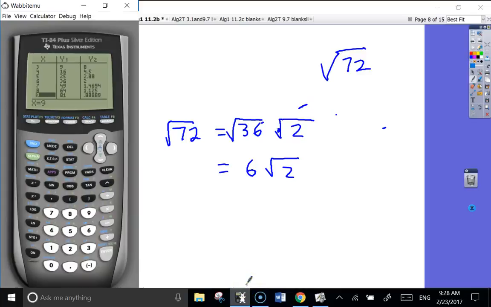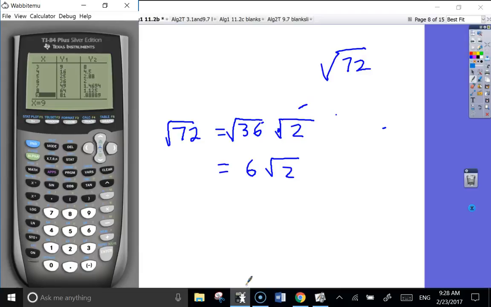Well, that's why I've got to practice it. So here's the thing. If you look at 72, if I just said, what are the factors of 72 that are perfect squares? There's actually more than just 36. How about 4? How about 9? But you want to find the biggest perfect square which is a factor of 72. That's why you go down this list and then jump over and go that direction, so that you get the biggest factor which is a perfect square.